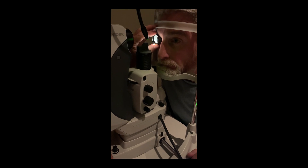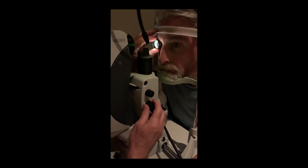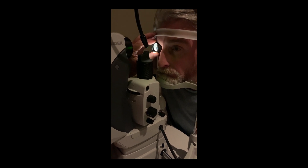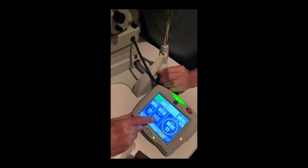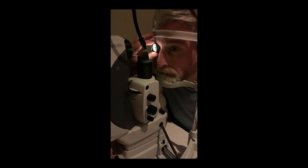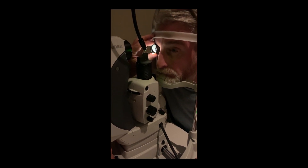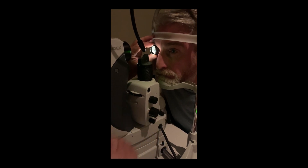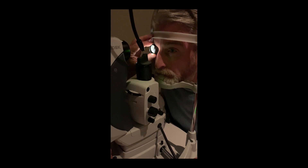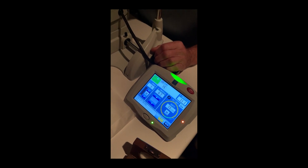I also want to make sure it's safe. If the laser isn't lined up, or my lens isn't lined up, or the illumination tower is in the way, I want the laser to stop me, remind me, and give me a chance to realign. I also appreciate the new navigational guidance feature — what NIDEC is calling the NAVI system — which helps me evenly distribute the laser around the 360-degree perimetry I'm applying.